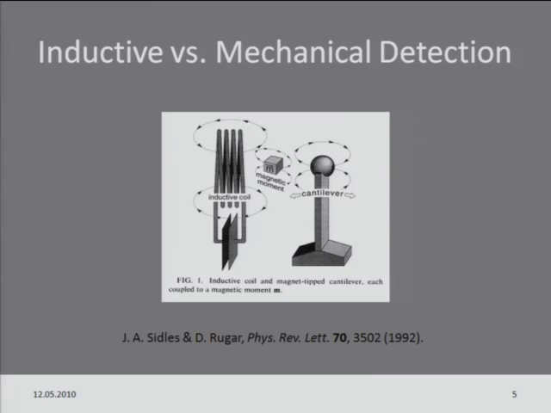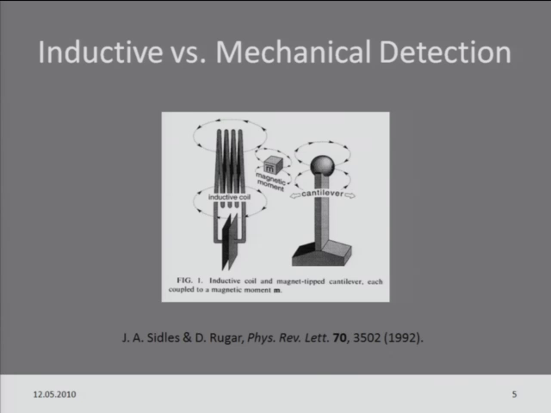It turns out to be very hard to make very, very small inductive coils. So when you're talking about nanometer scale samples, you get very bad signal-to-noise using this technique. So a technique that was put forward was based on a different principle, but equally simple.